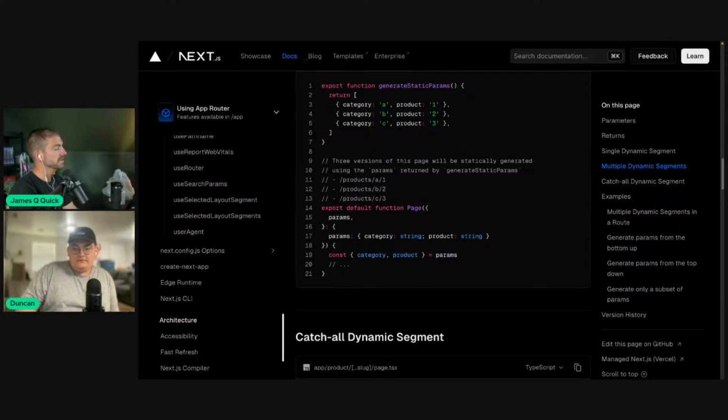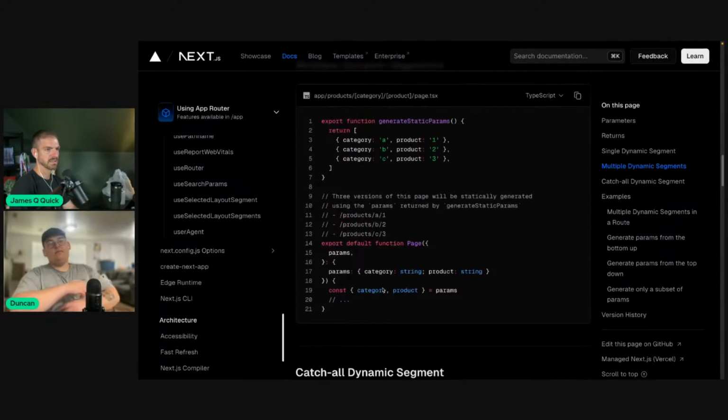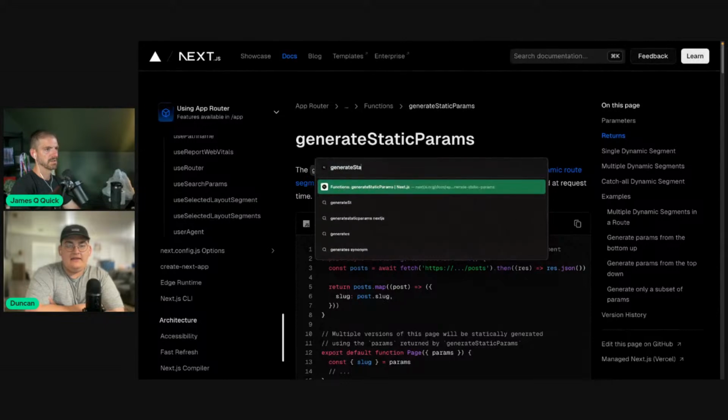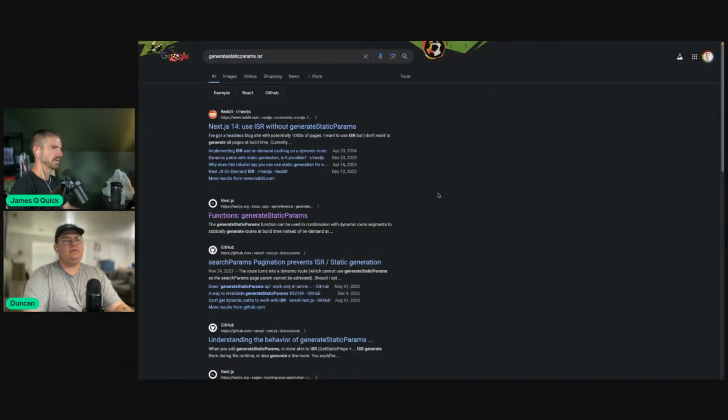Yes. So the idea of ISR is, if you have 1,000 pages, you build 50, and when they come to those other ones, it builds those on demand. So it does some sort of check to see if that exists. Does ISR in that sense exist in this new model? Is there an ISR property you can pass with generateStaticParams? I think it is by default ISR. I might be incorrect about that. Okay, that would be interesting.